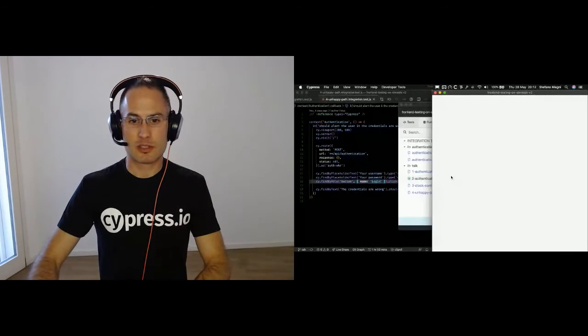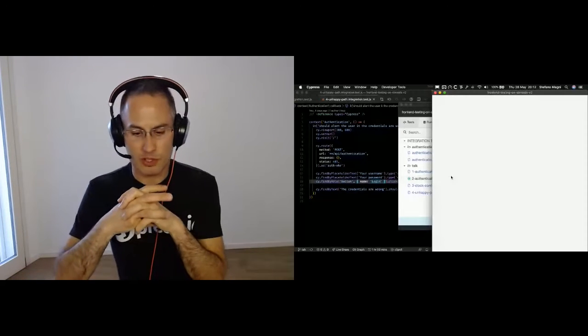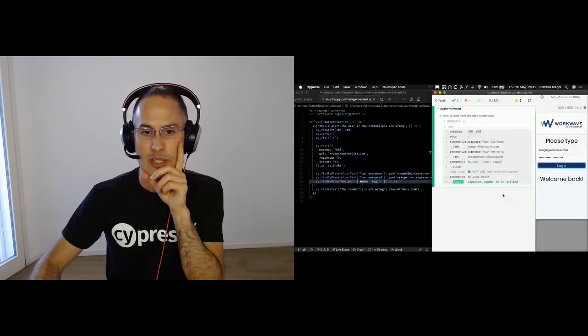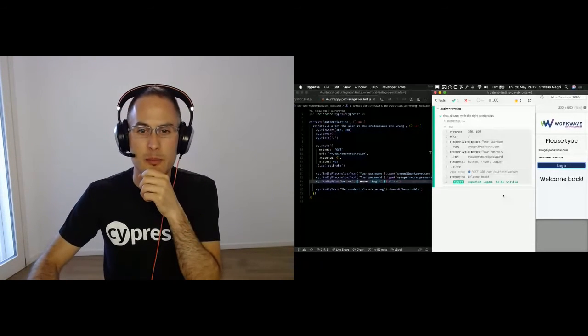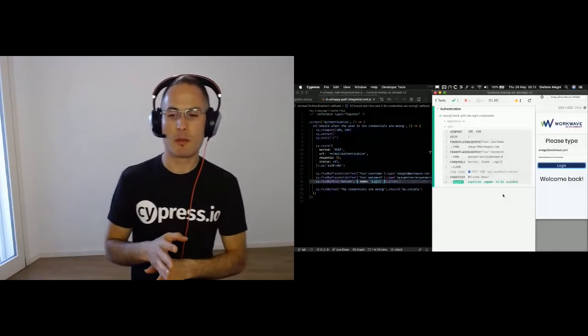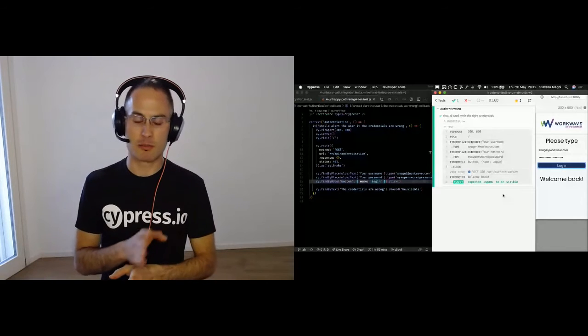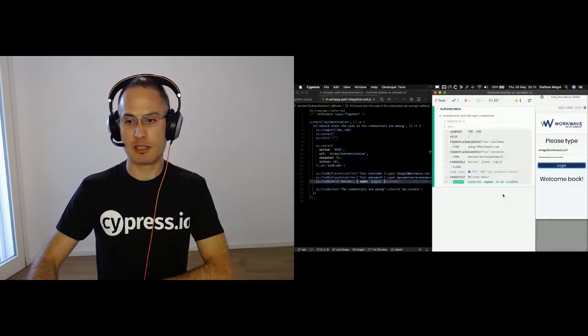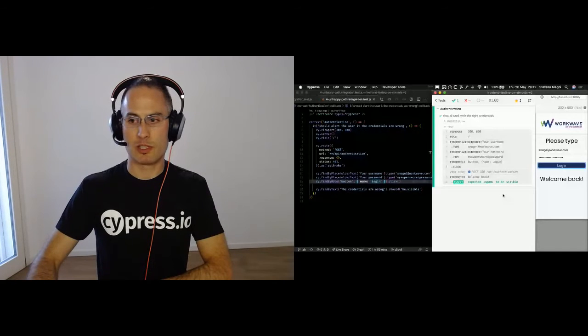And I want to show you 2 more features about Cypress that are really outstanding. First of all, as I told you, these are the steps and the commands that I executed in Cypress, but every step is interactive. So, for example, take a look here. You can see on the right that Cypress is showing me how the front-end application looks before the typing command and after. And if I click, I can pin it and move between the 2 states.